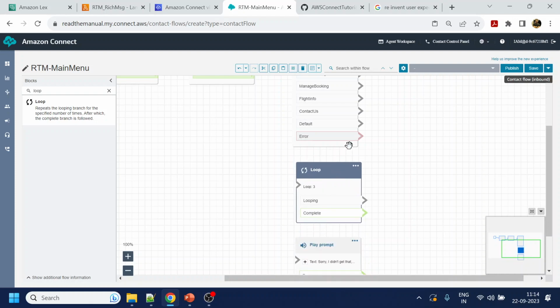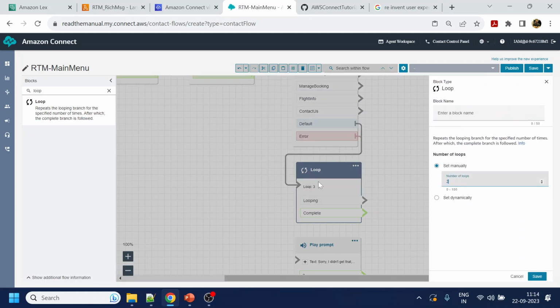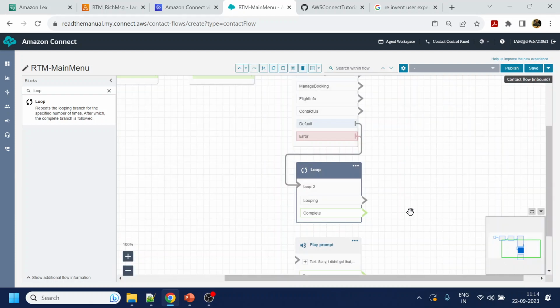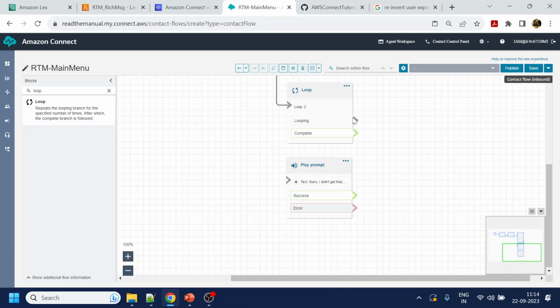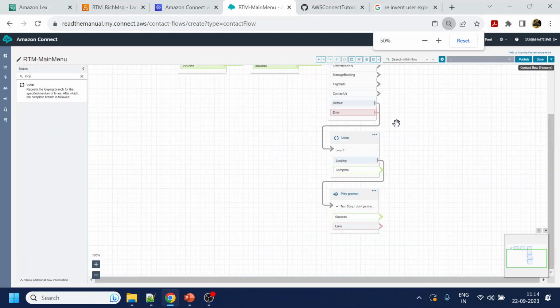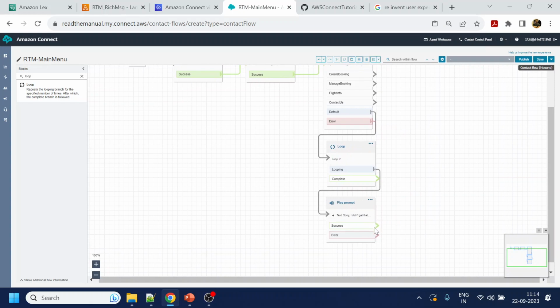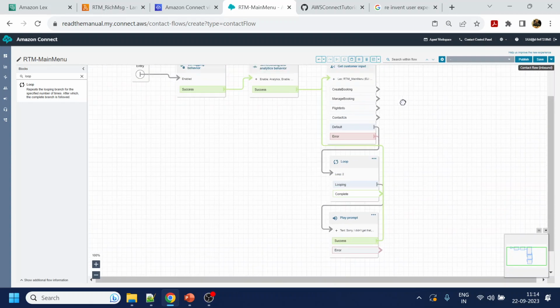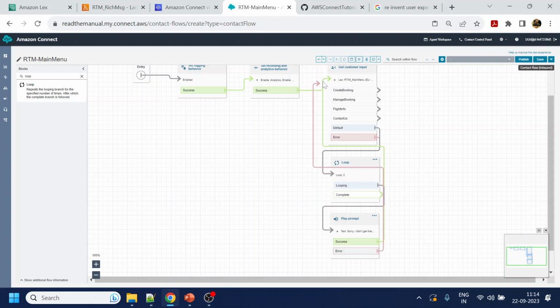So what we are doing over here is, let's say the user gives a no match, like an input which does not match with your configured intents. Let me minimize so that I can point to the right place. So we will allow a retry up to 2 times. This loop means, and once it is done, we will again play something.